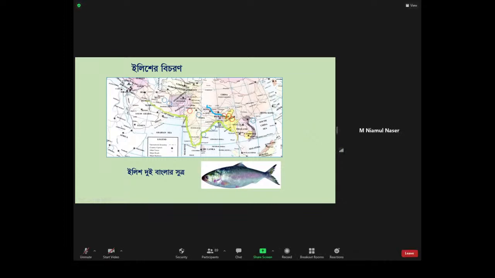So, if you look into the distribution of Hilsa, especially the species I'm talking about, Tenualosa ilisha, it has a wide range of distribution. It's not only found in the Bay of Bengal of Bangladesh, it is also found in eastern and western India, from Visakhapatnam to Madras, as well as in the rivers of Hyderabad. And in Sindh, in Pakistan, as well as in Kuwait, from where it migrates towards the Iran and Iraq water bodies. So it is a very well distributed fish, but the majority of Hilsa lives in or is caught from the Bay of Bengal.